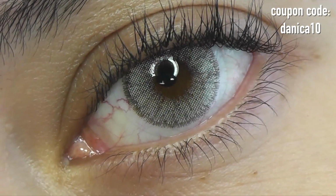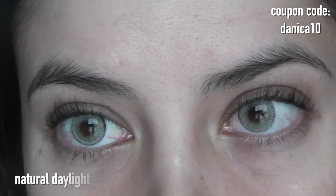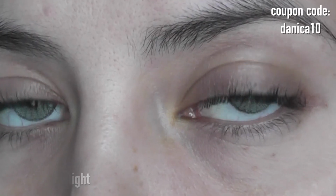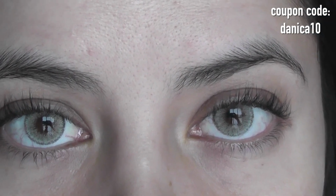And you'll see some color gradient changes. There is some dark grays, there is some black specks, and then overlaid on top are some white specks. So there is some change in color gradient and patterning going on. From a distance, these lenses are very striking. They're the kind of lenses that are going to make your eyes pop and stand out a lot.